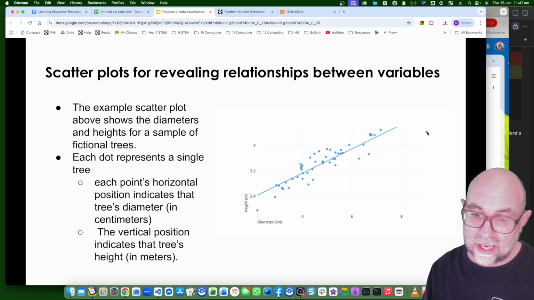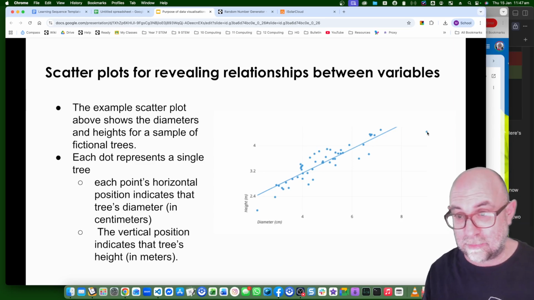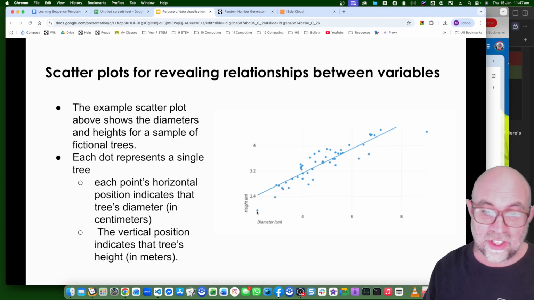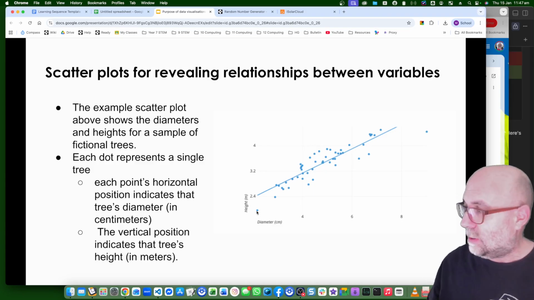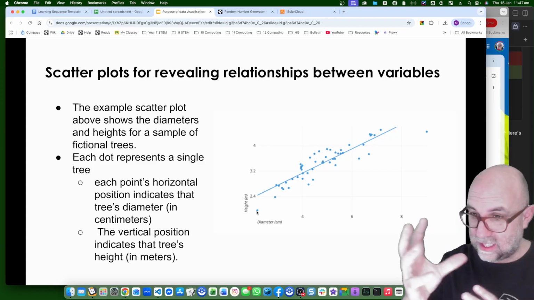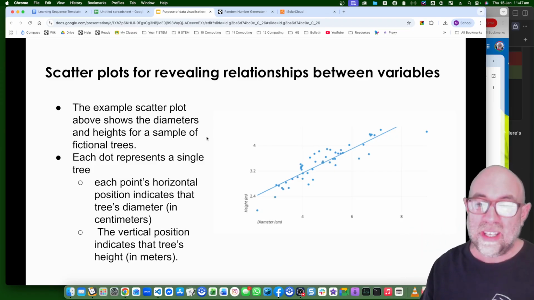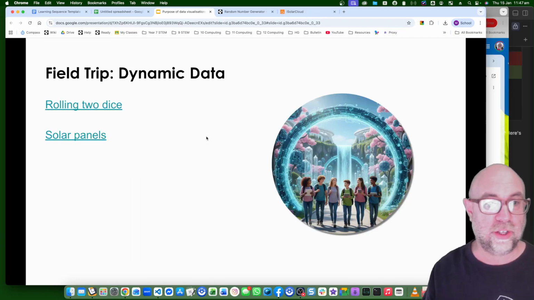And we can say, oh, okay, that tree's much thicker and much taller, but it doesn't actually fit on that line there. Likewise, this one doesn't fit on the line. So we might have a trend, but we might actually see that the actual pattern of data isn't very well represented by the trend. So we had a look at the solar panels.